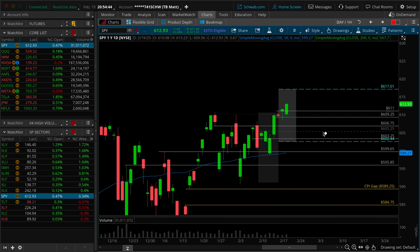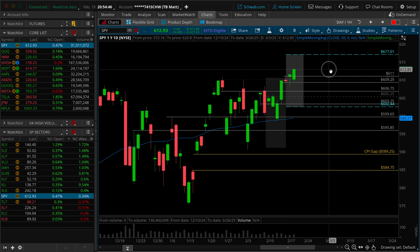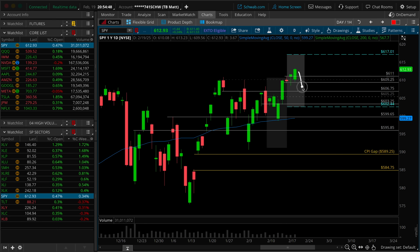And of course, as we've mentioned, if this fails back in the downward direction, we see this underneath, lower high, and an equal low breakdown, I will raise my hand and I will change my tone to being neutral on the daily time frame chart. It's still possible that we could persist for a higher low, but I would say the risk of look above and fail really starts to become magnified if we're not holding that 606.75. So that's what I've got for you on the daily time frame chart.